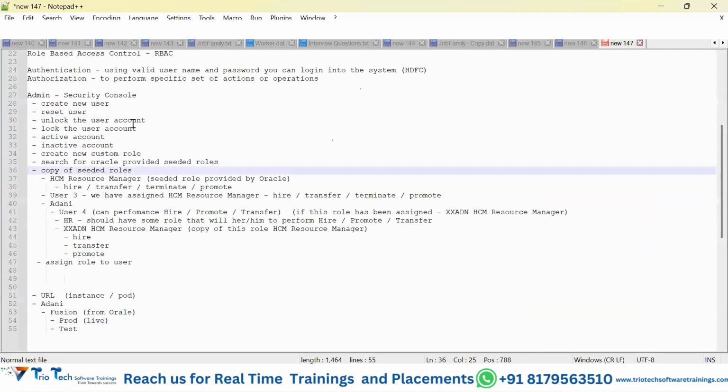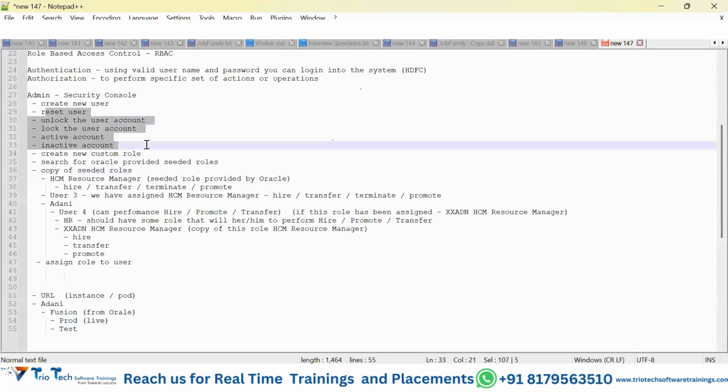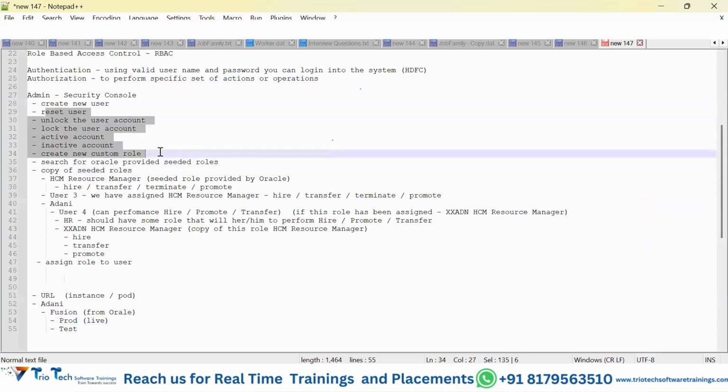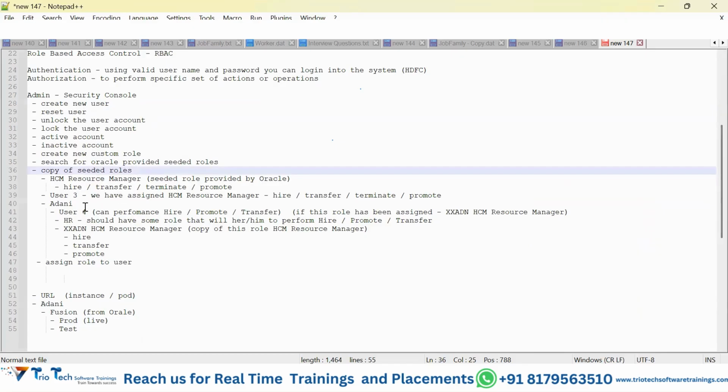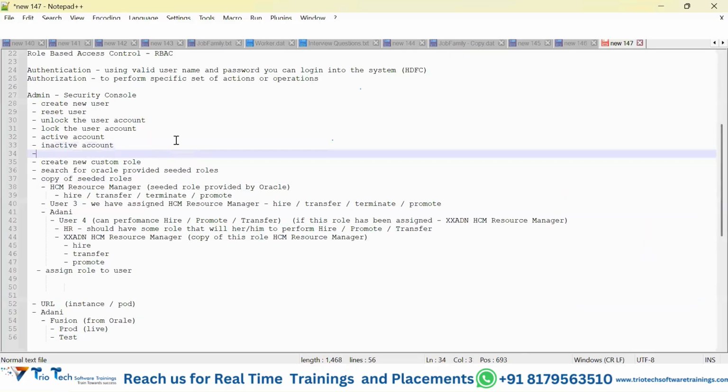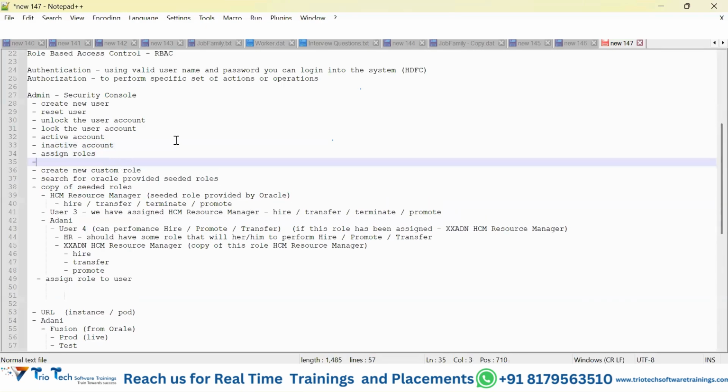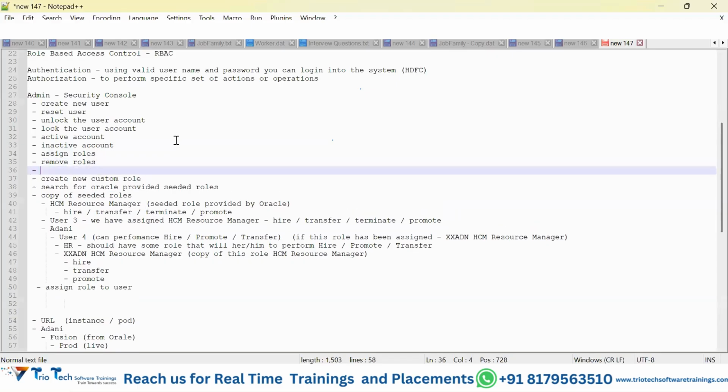We have discussed reset user password, lock, unlock, active, inactive. Create a new custom role we have not discussed. We discussed assigning roles, removing roles, and we have even discussed comparing users.